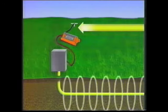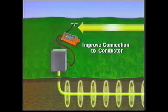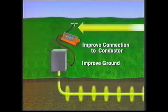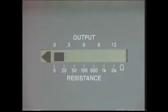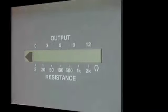The two ways to reduce loop resistance are to improve your connection to the conductor or to improve the ground, or both. The built-in ohm meter on the Metrotech 9800 transmitter is designed to help you evaluate the quality of your circuit. You will know if you have successfully improved the circuit when the flashing bar on the transmitter moves to the left and the number of solid bars increases. A flashing right arrow on the LCD indicates too much resistance on the conductor.